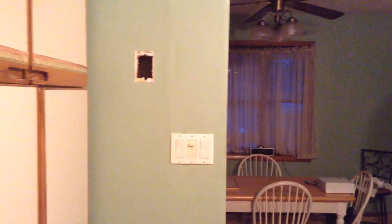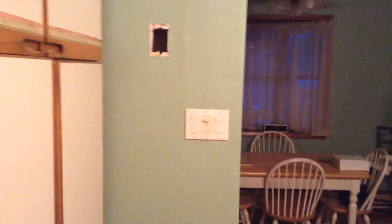Okay, so what you just previously watched, depending on how I edit it, is me and my fiance demoing the basement wall. This way I could access the boiler. This way I could access the thermostat wires, which I could access the, what you just watched, basically doing the 120 volt to 24 volts.